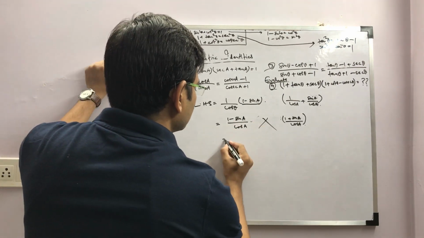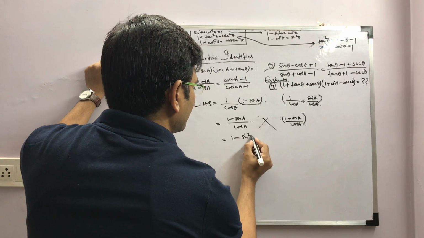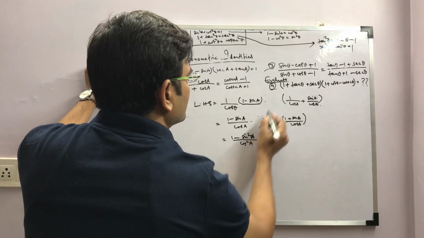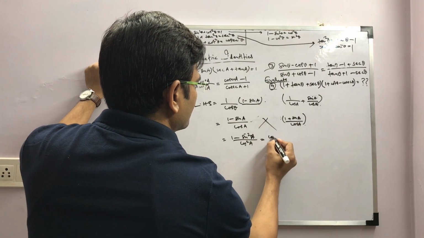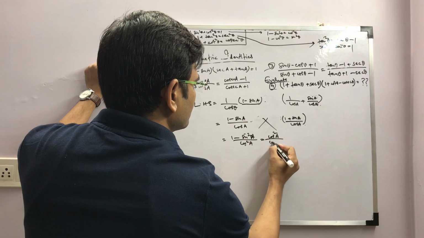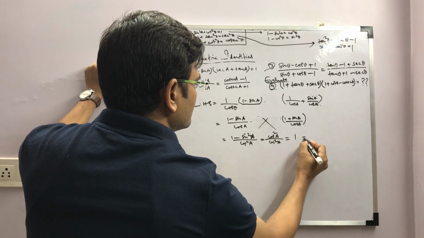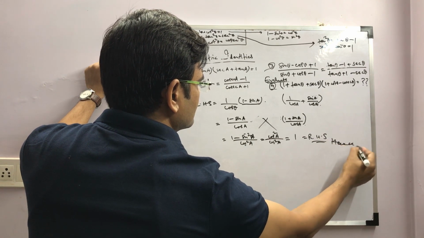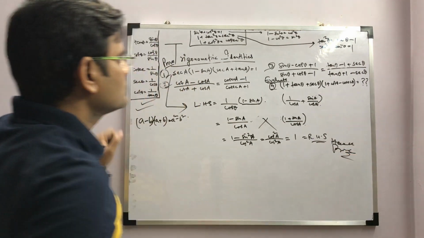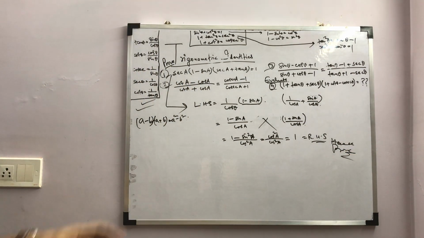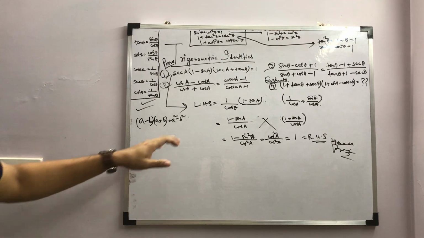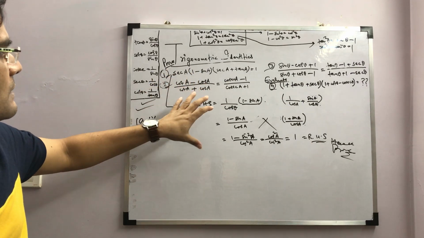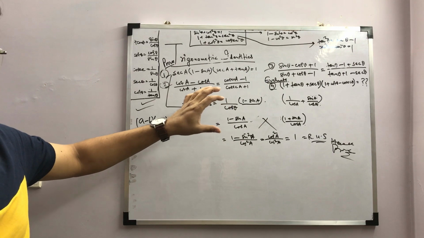So 1 minus this is equal to 1 minus sin square A by cos square A, into cos is cos square A. 1 minus sin square is cos square, and cos square A equal to cos square A, that is equal to right hand side. Hence proved. This is what you need to write, hence proved. So this is the first problem, which is very simple. I'm looking at the board from this angle, I'm looking at many things. In a book or copy it's a lot easier.